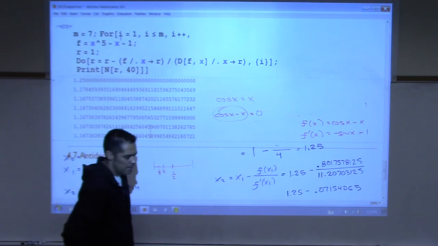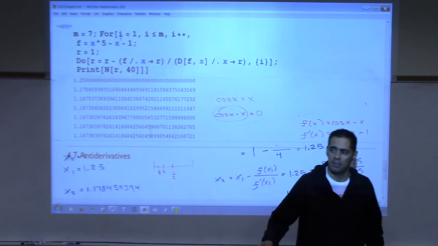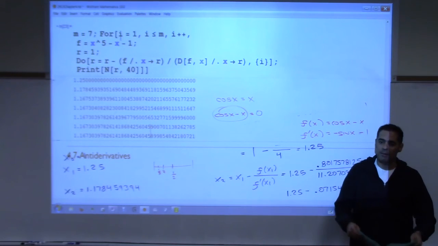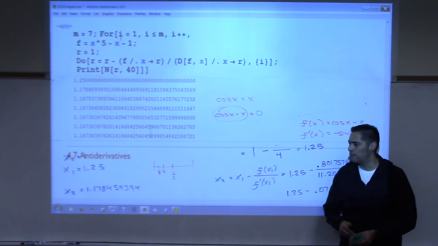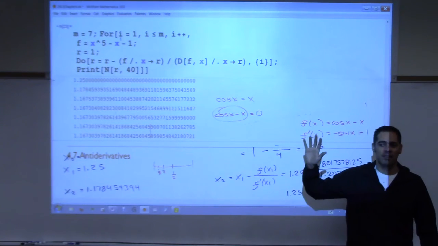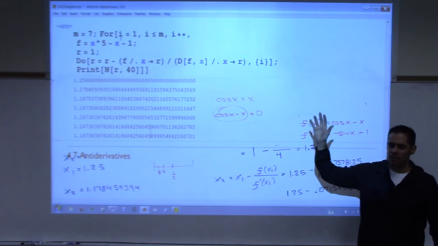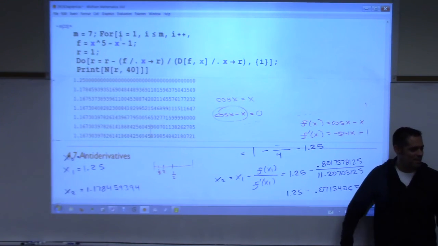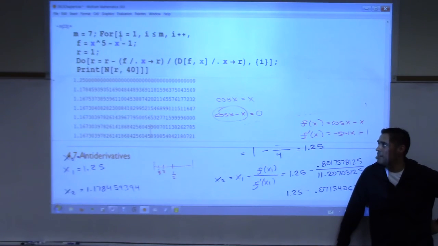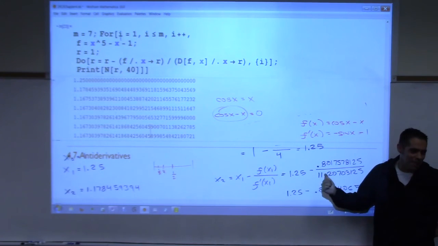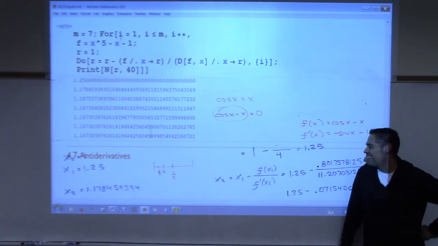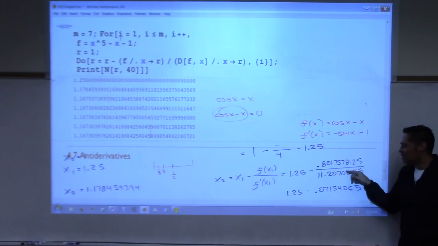On your test, what do you think? Do you want to see a mean value theorem where I say verify? No, on the test. I'm saying, would you like it to be on the test, or would you like to not see mean value theorem? So how many of you would not like to see mean value theorem on the test? Okay, how many of you would like to see mean value theorem? Seems easy. That's almost dead split. Okay, how about this? I'm not going to ask you to do this. This is too tedious. This is why we have computers, so we don't have to do this. That would be mean. You have to use a calculator for this part.